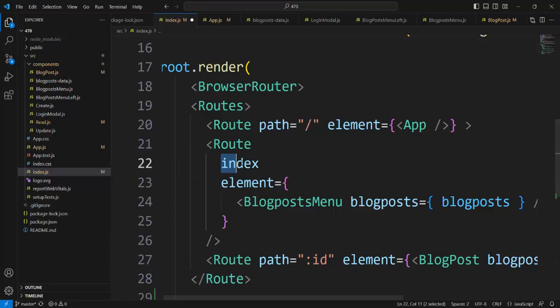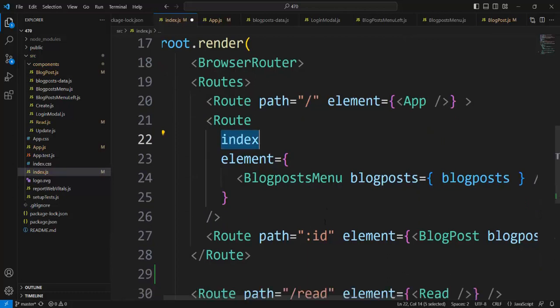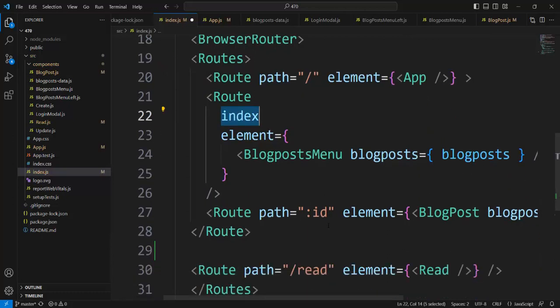first index. Index means what component will be shown first. And we see blog post menu would be shown first. It is the right side. But blog post menu left is directly in app.js.